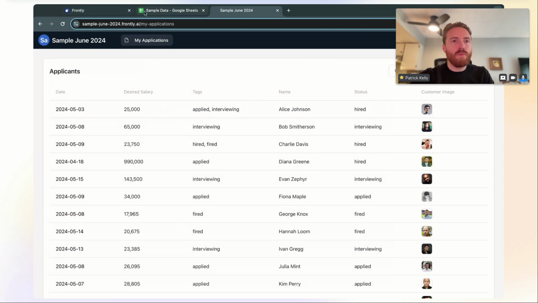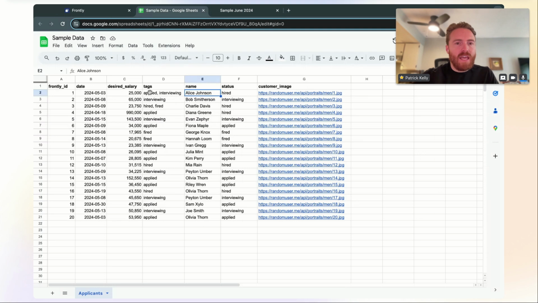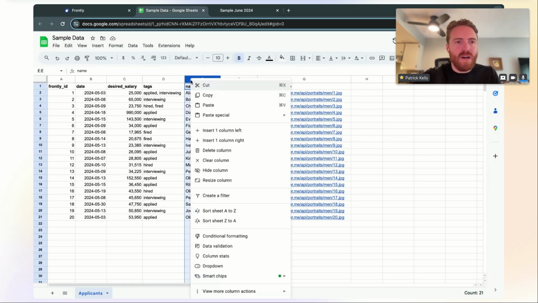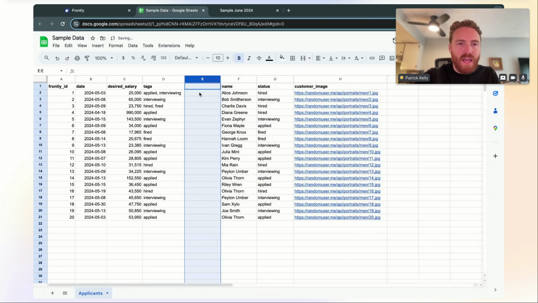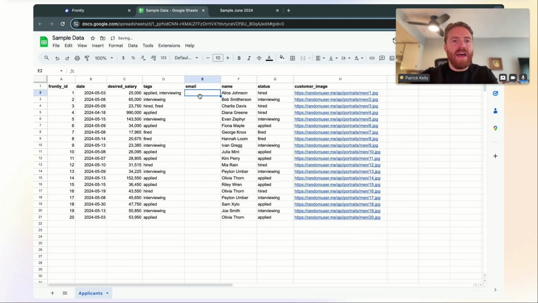What I probably want to do, in this case, I'm going to keep it really simple. I'm going to limit it by email. I don't have an email field in my spreadsheet, but I can easily add one. Let's just assume that when the user is submitting their application, I will also have this email field in the form. The user will have to enter their email when they're submitting an application, and then it will be stored here.